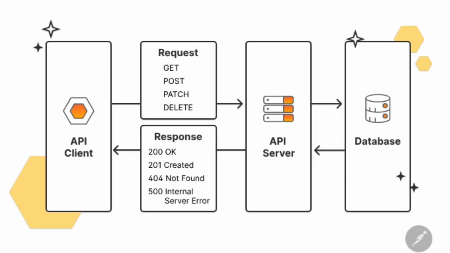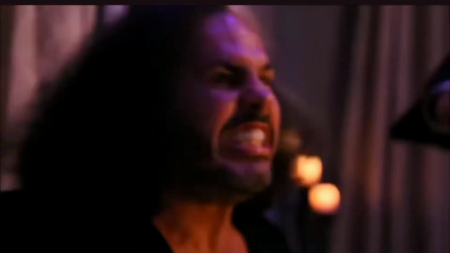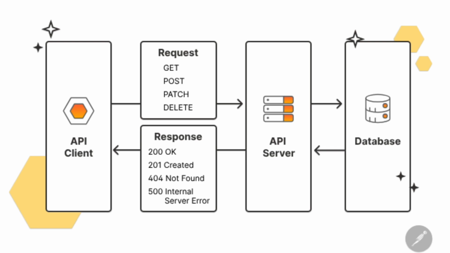Then the final API call request is delete, which does what it says. It removes resources from a specific resource in the server. This could be, for example, deleting wish lists of the TV shows or movies you want to see, deleting a user account, or if the app was, for example, a shopping app, we could remove items from a cart, or we could even cancel an order. Those are essentially the four main API calls from the user front end to the database.